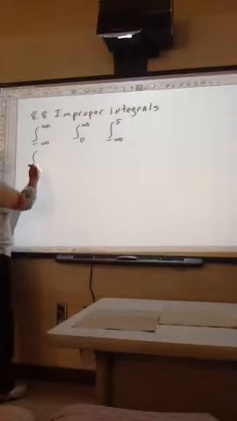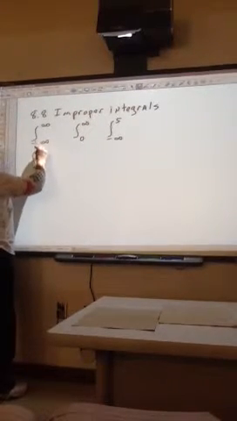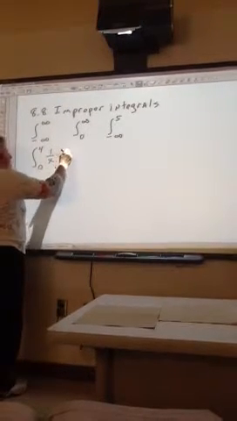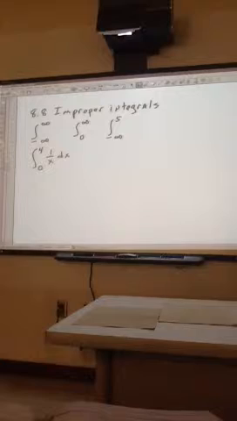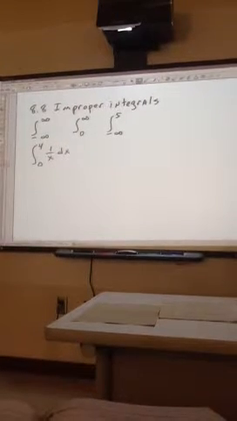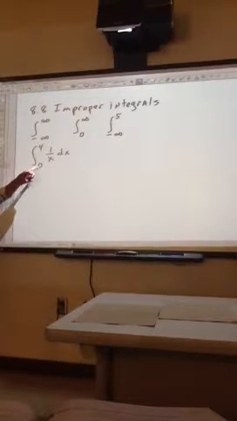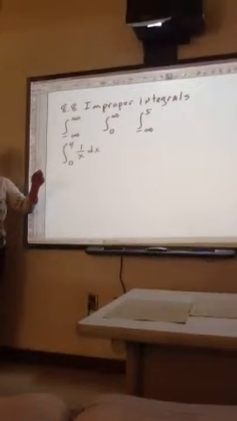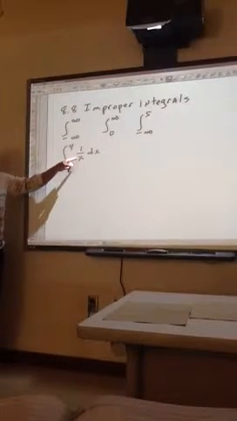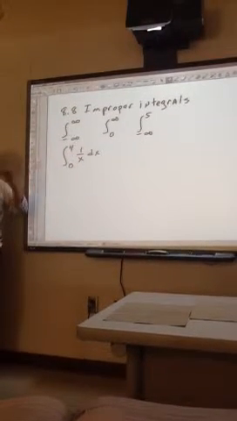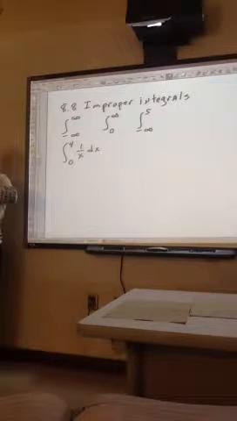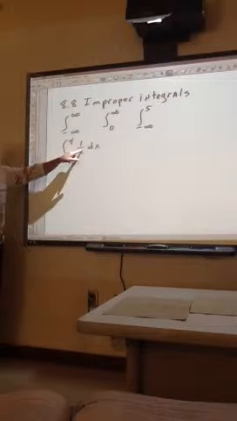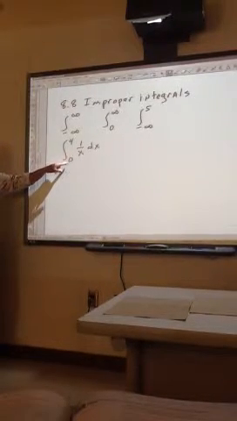Suppose you looked at something like the integral from 0 to 4 of 1 over x dx. The reason that's improper is because, earlier today you asked me about 0 from the right and 0 from the left. This function from the left and from the right doesn't go the same place. So this thing is called an improper integral because the function has a vertical asymptote right there.